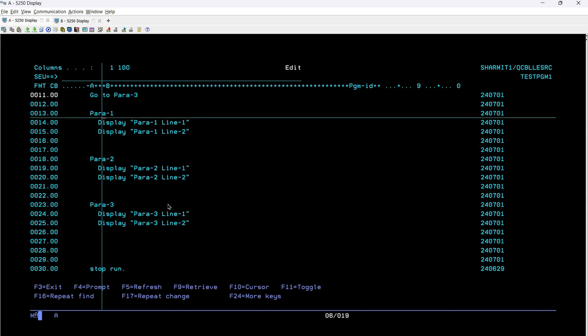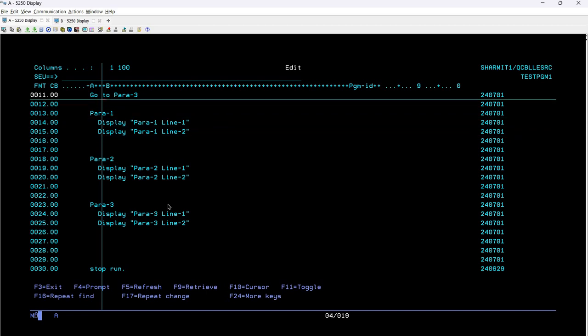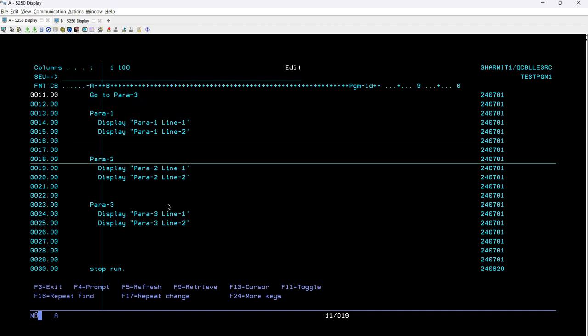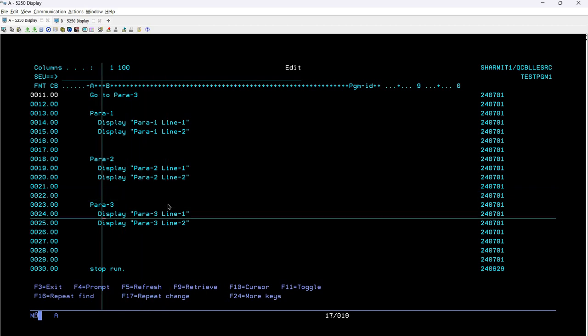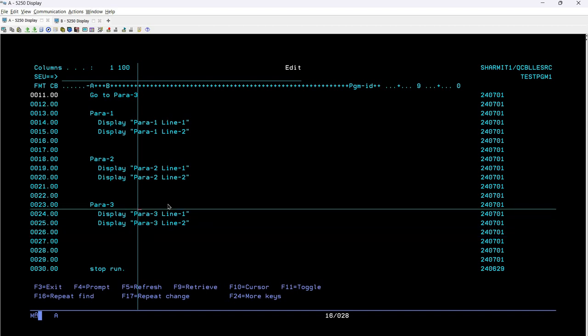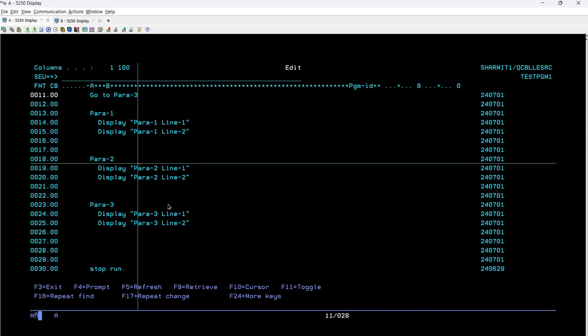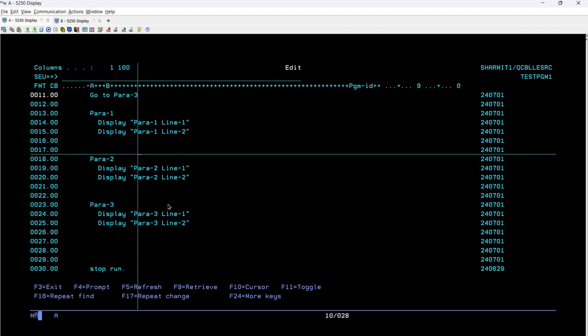So in this situation you can use these redirection statements in all the paras, right? For example, here you can write go to para 2, go to para 1, or perform para 2 or perform para 1. Okay, so if you use it in this way, then it will go accordingly.